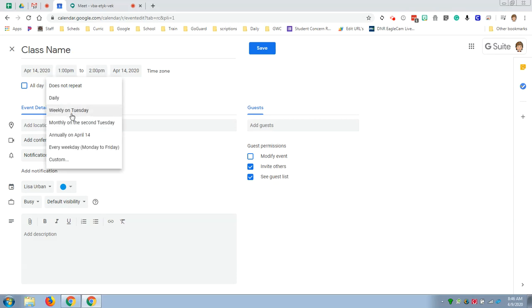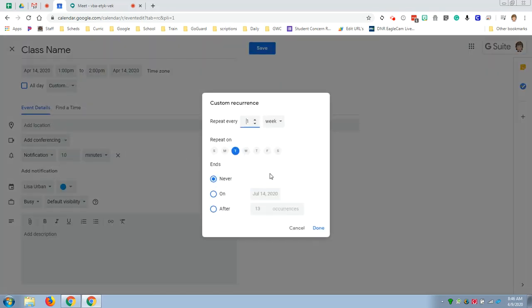Then if I want it to repeat, I can use this drop down right here. And what I would suggest is using the custom, because what that allows me to do is say how many times I want it to repeat. Like, do I want it to repeat every week or every 2 weeks or every 3 weeks? And then I also can pick which days I want it to. So if I want it to repeat every single week on Tuesday and Thursday, I can highlight both of these. And then the biggest thing to this, make sure you tell it when you want it to end. Because if you leave this on never, it's going to keep recurring all the way through the summer and into next fall, and it's never going to end.